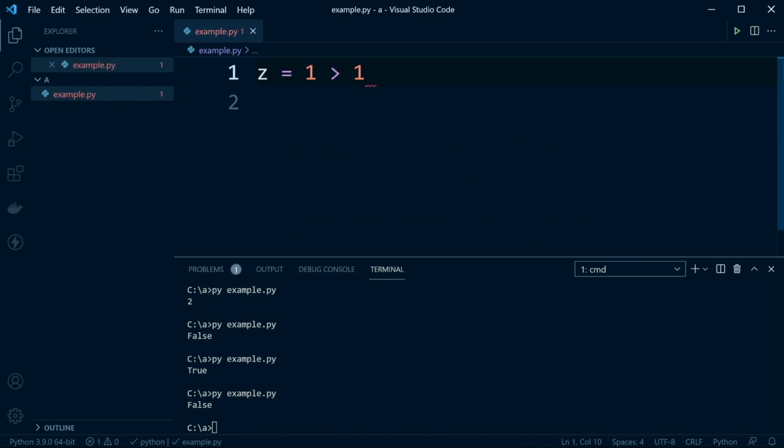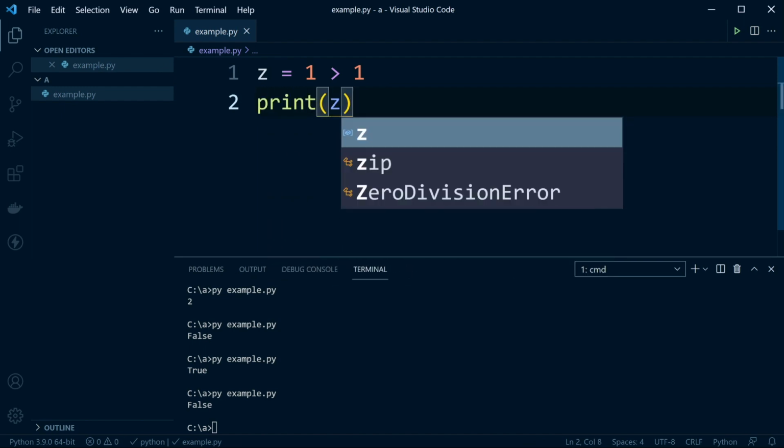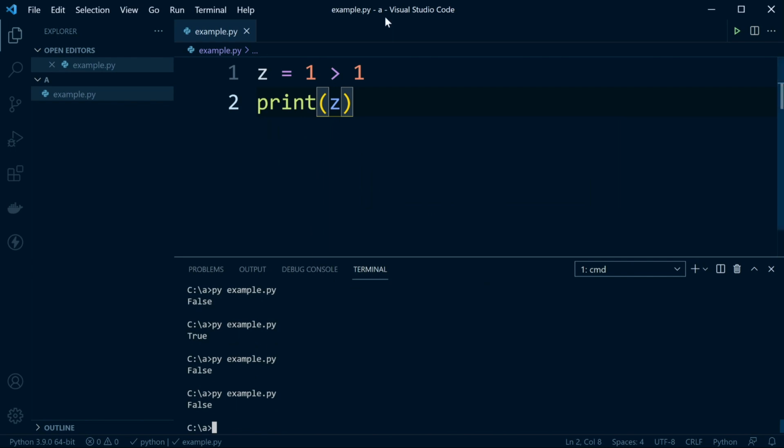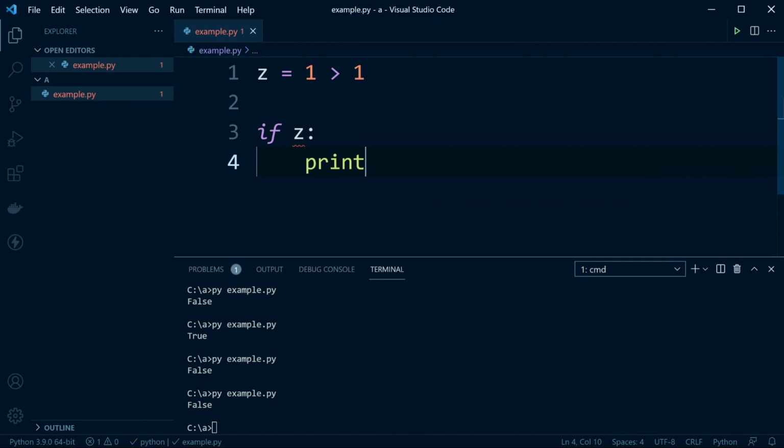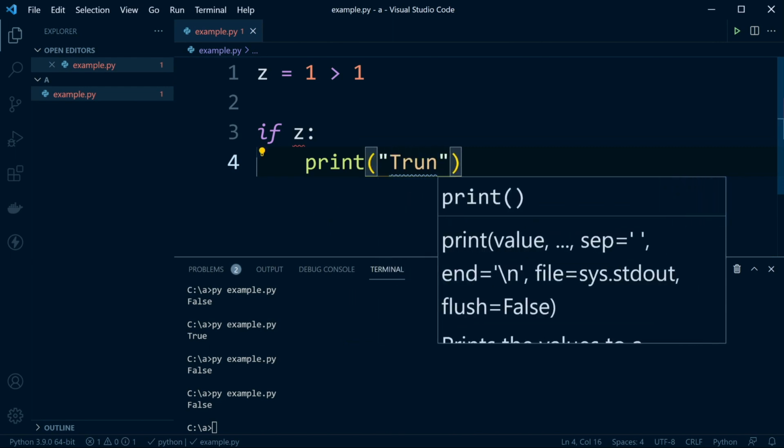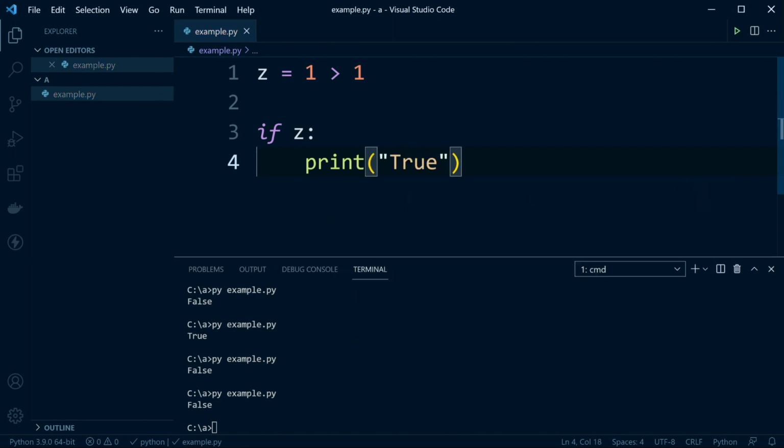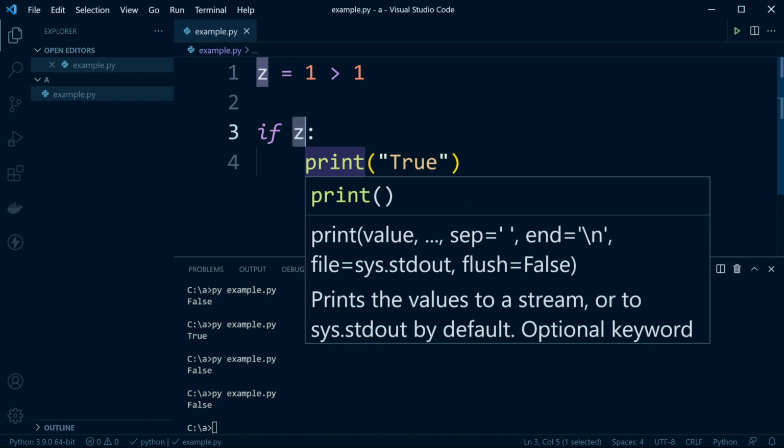But if we were to, for example, have a variable here, so let's see this. So we're now outputting a Boolean. Now, we could utilize this, of course, in an if statement. So if z, for example, so just if z, and let's go for print, True. Okay, so let's just try this. So what's happening here then? Let's remember that this statement here is being evaluated to true or false. So the outcome of this will be true or false.